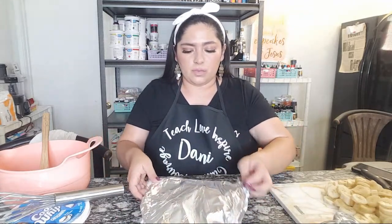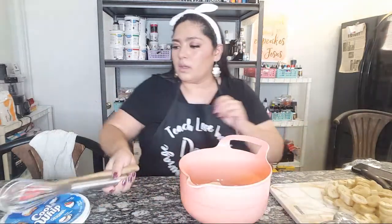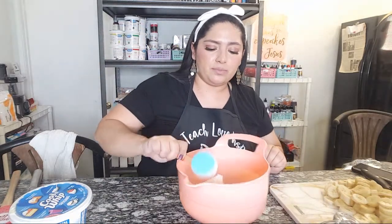So before, actually, yeah, we can do that. So we're gonna dump our cream cheese in here. Okay. Have a trash here. All right, so that's gonna go in there, and then we're gonna add 1/4 cup of powdered sugar. Okay, and I know it's not completely even. So 1/4 cup.